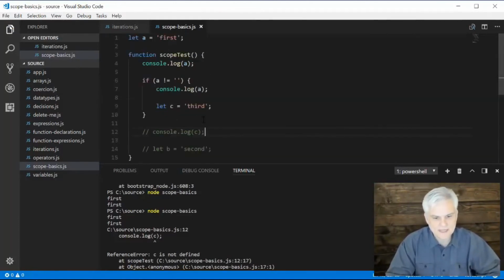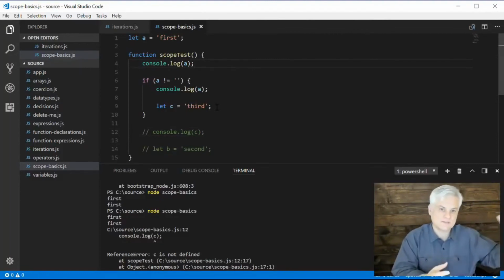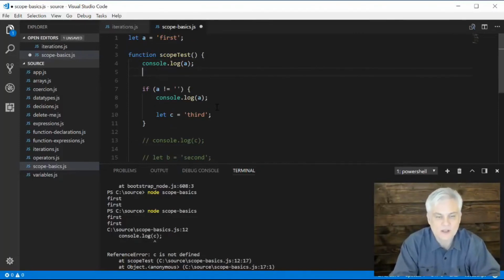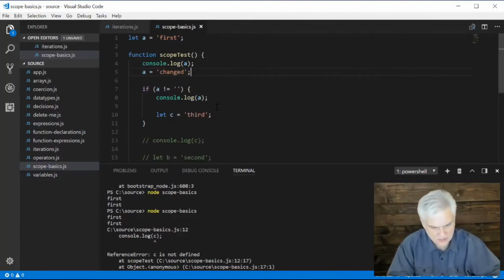Okay? Now, let's just do one last thing here just to understand that we are, in fact, able to work with the variable that was defined in the outermost scope. Can we still work with it, use it, and change its value? So I'm going to change this to changed.